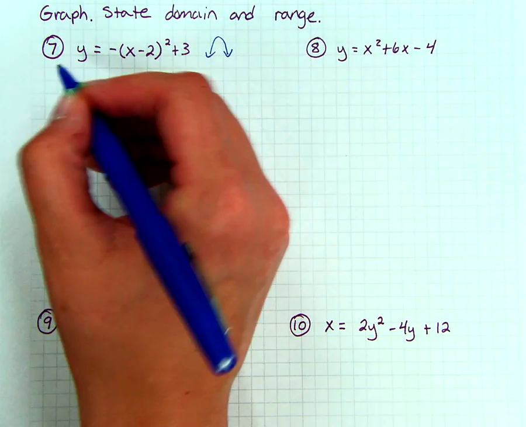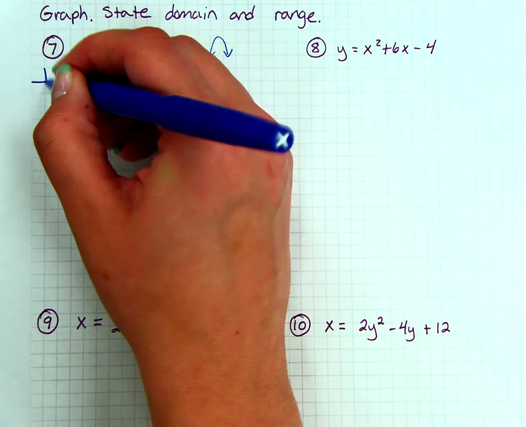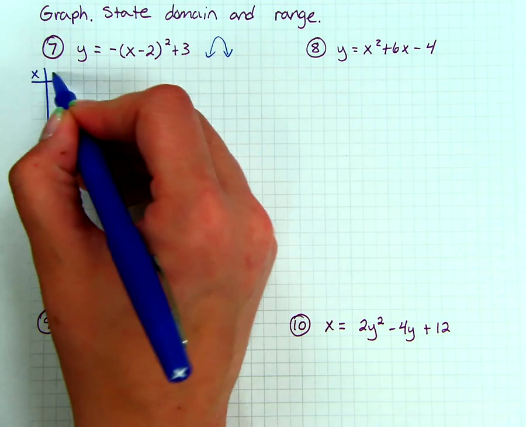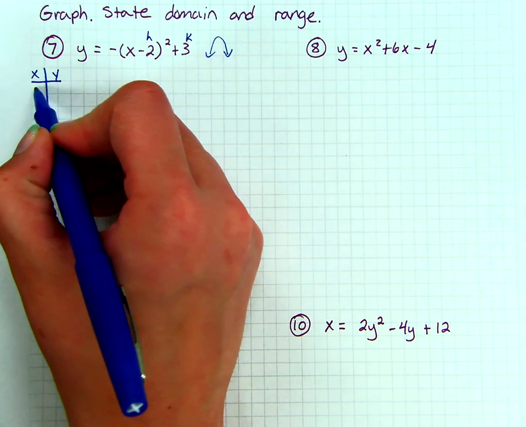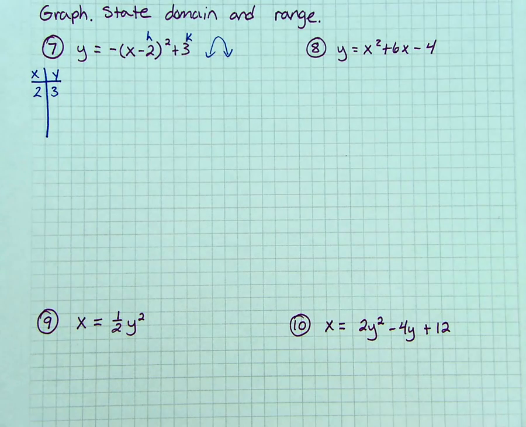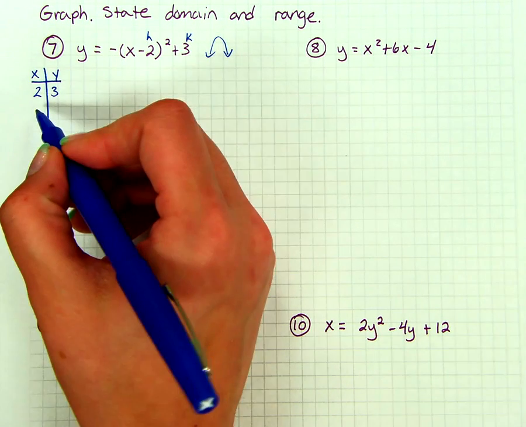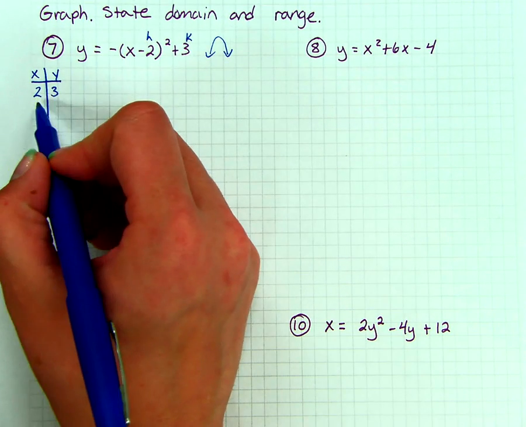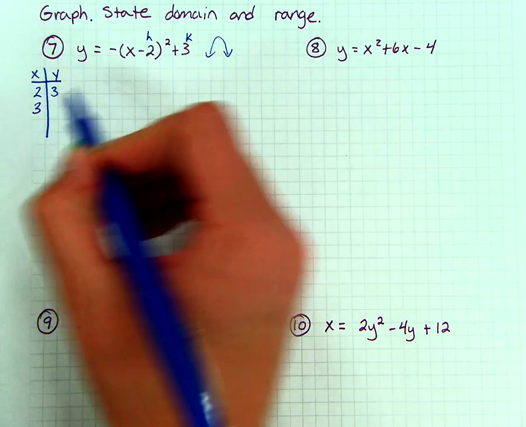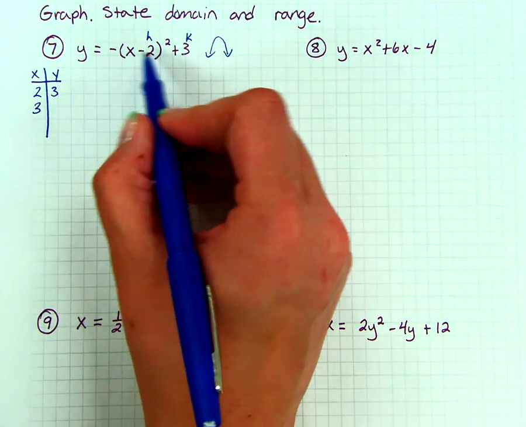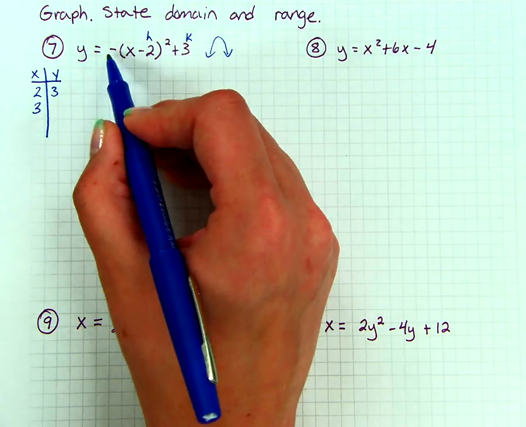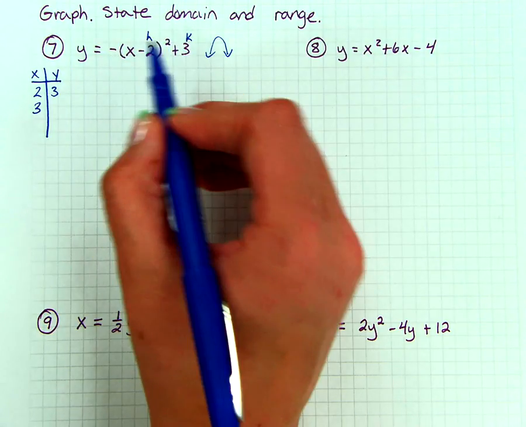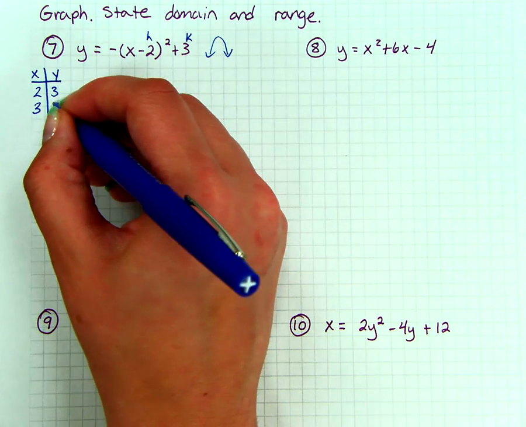Okay. So again, if we make our t-chart, our vertex is going to be 2, 3. So again, H and K. And then we are just picking points. We want to make sure that we pick points on each side of our vertex. So I'm just going to add 1 to 2, so 3. If I substitute that in, 3 minus 2 is 1. 1 squared is 1, and then it becomes a negative 1 from the negative on the outside. Negative 1 plus 3 is 2.